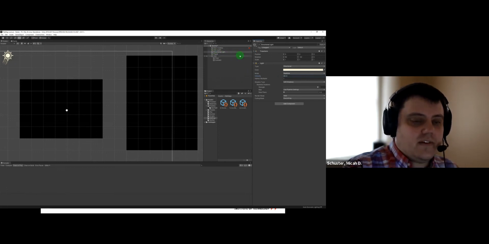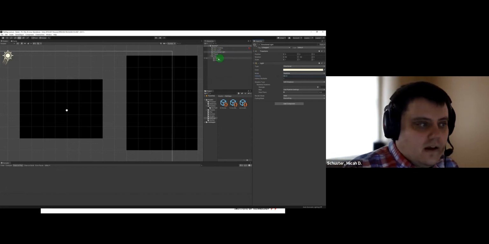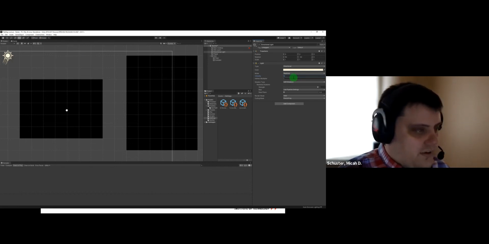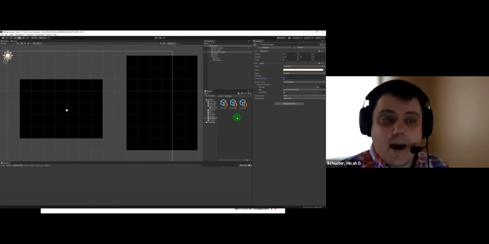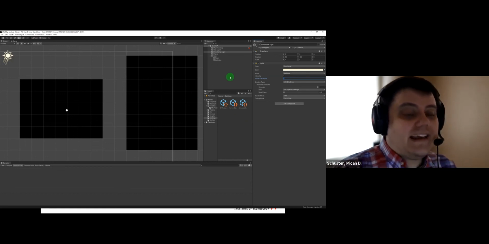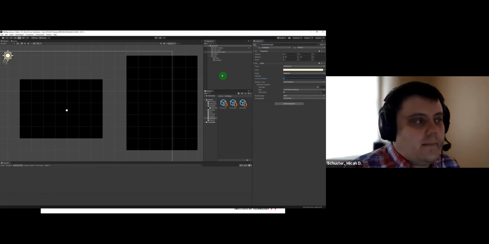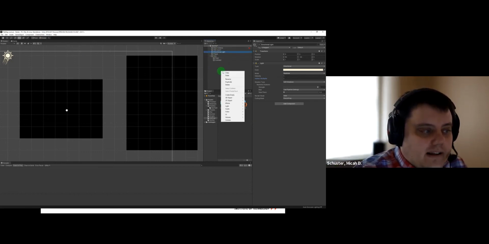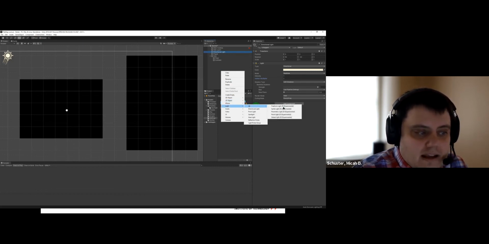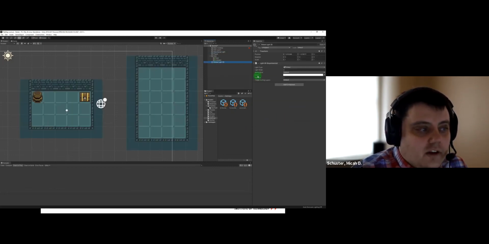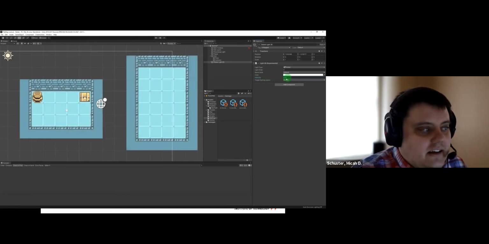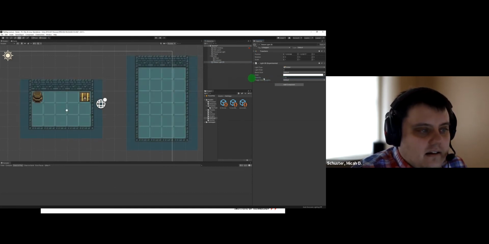That's because you can think of this as the difference between 2D and 3D. The directional light here is going to affect all the 3D stuff in my scene, but it does not affect the 2D stuff that I have, the tile map. To create a light that affects the tile map, in my hierarchy, I'm going to right click and say light 2D, global light 2D. With this global light 2D, now if I adjust the intensity, now we can actually start to see what the lighting's doing.